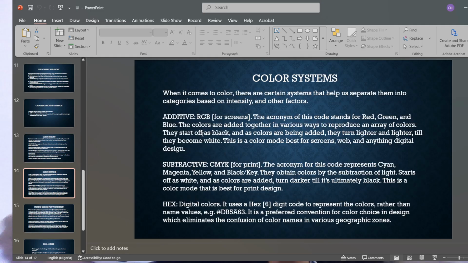Then we have some color systems: the additive system and the subtractive system. The additive is what we use for digital products, RGB, which is the addition of light. All the colors combined together will form white. Subtractive colors are cyan, magenta, yellow, and black, CMYK, for printing. When you mix those colors together, they turn to black. So printers use subtractive colors because it reduces ink, but RGB requires a lot of light. If you print with RGB, you use a lot of ink, stuff like that.